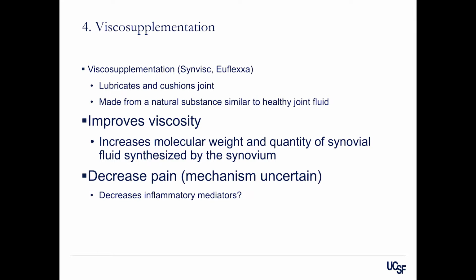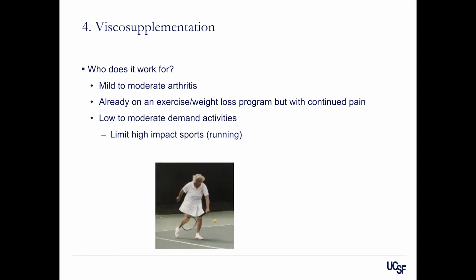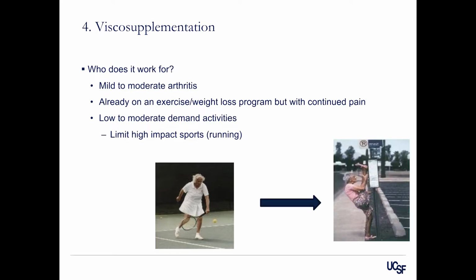Who does it tend to work for? It tends to work for people with mild to moderate arthritis, people that are already buying into something but need something a little bit more, and people who are willing to change their activities. What it does not do, it does not turn this lady into somebody who's super flexible. So I would have modest goals with this in general.